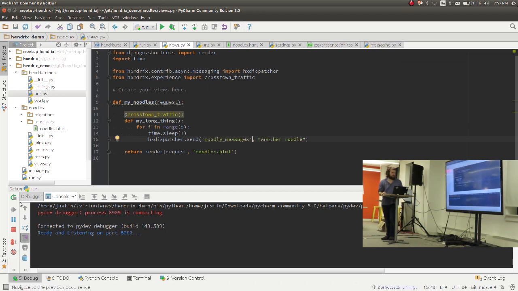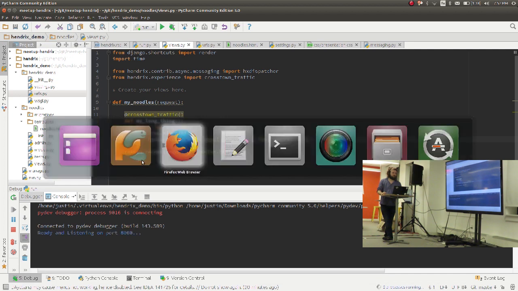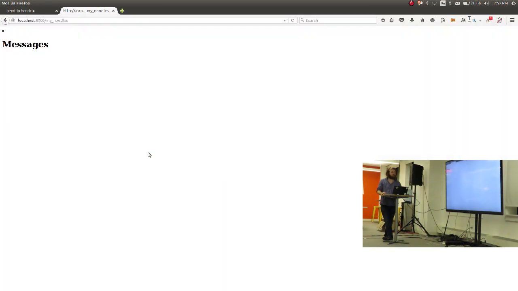Noodly messages. There we go. Another noodle, another noodle, another noodle, so on, right? So to me, that's a pretty simple way to have sockets up and running. Again, if you're doing CPU-bound stuff inside that crosstown traffic, you want to move that somewhere else, like another process, right? But that's not too hard. In your other process, you just repeat what we've already seen here.